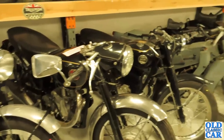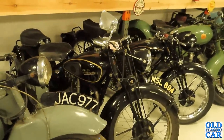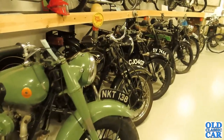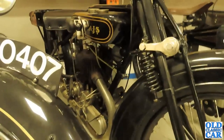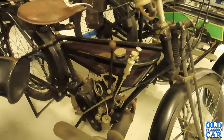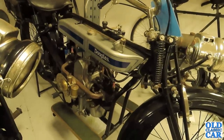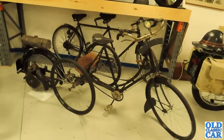Another Velocette there — the kickstarters on these, certainly on the 350s and 500s like this Venom, can be a bit awkward. Then we've got the water-cooled Velocette LE, popular with police forces. Great to see so many Velocettes here. There's also a Sunbeam and the beautiful Rudge — the Rudge Special. The Harley's doing his video as well. AJS — a proper early vintage AJS with a hand change on the side of the petrol tank. Is AJS related to Alldays and Onions? I think it probably is. A New Imperial. A Douglas — I've got a photo of my granddad sat on a Douglas very similar to that.